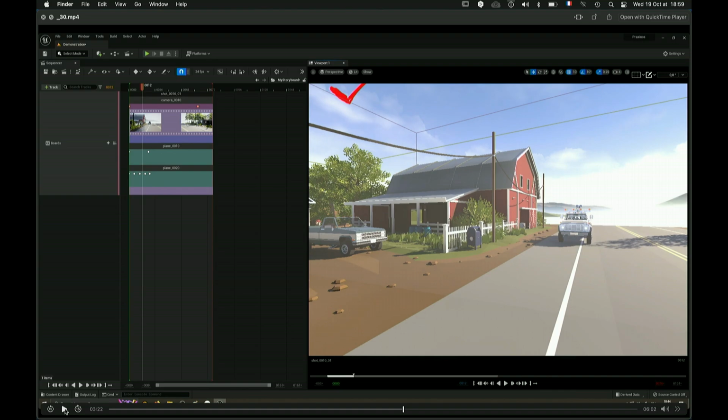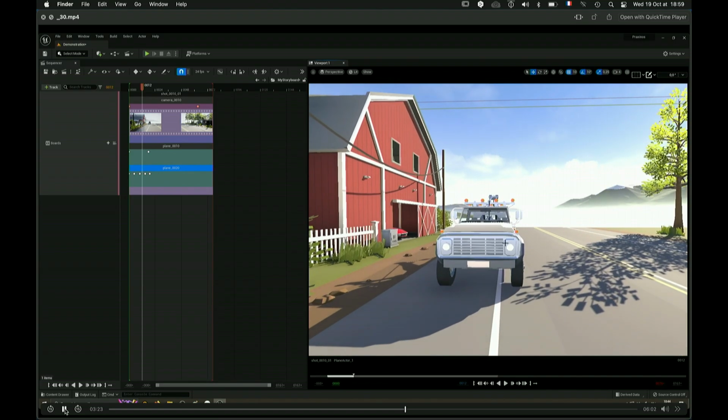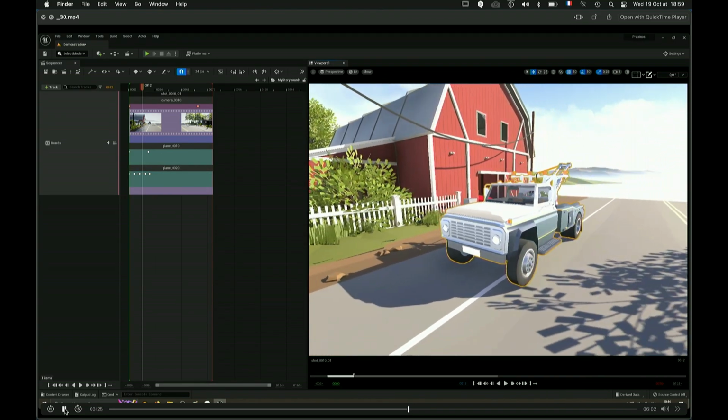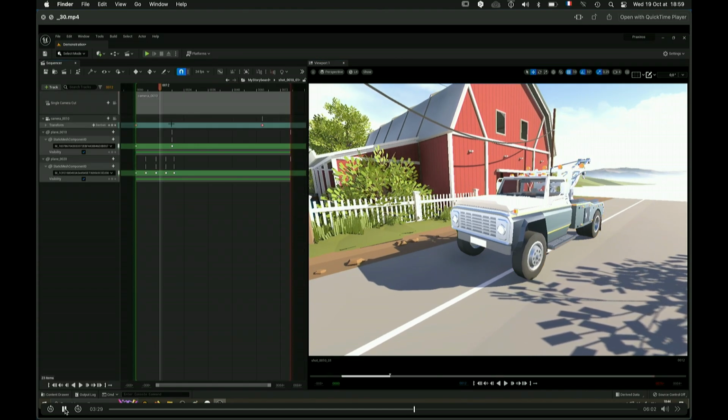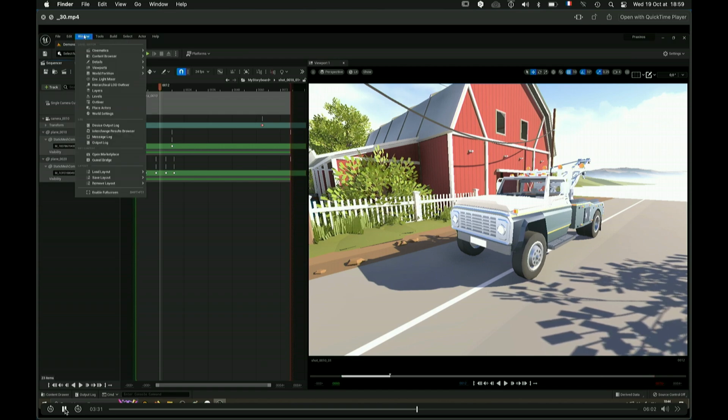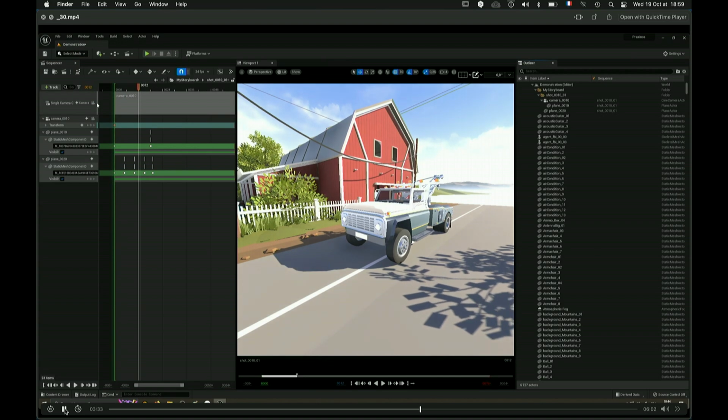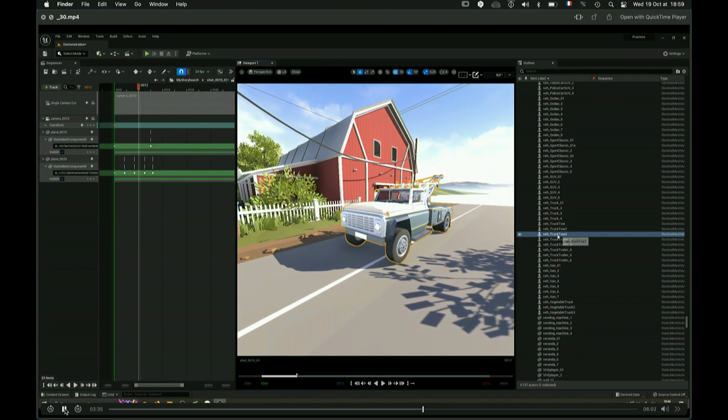Especially here in this case, I'm about to move the truck. I would like the truck to move along on the road. So I can do this right there into the board view. I have to enter the shot sequence to go in the shot view. So I will be double-clicking on the shot sequence. There we go. And here we have an interface much more similar to the level sequence. We just open the outliner, we select the truck, and I will be then drag and dropping the truck into the shot sequence.